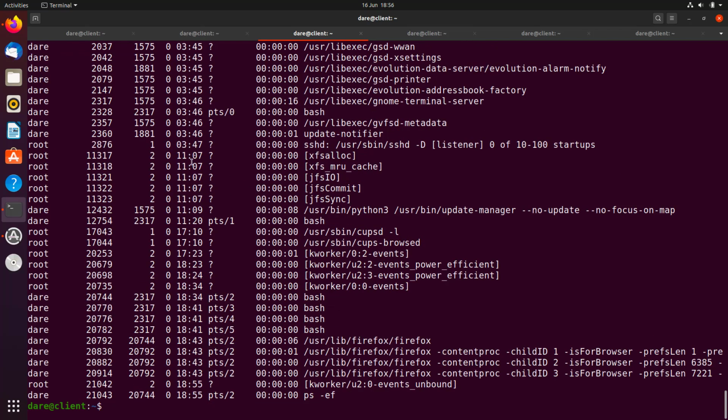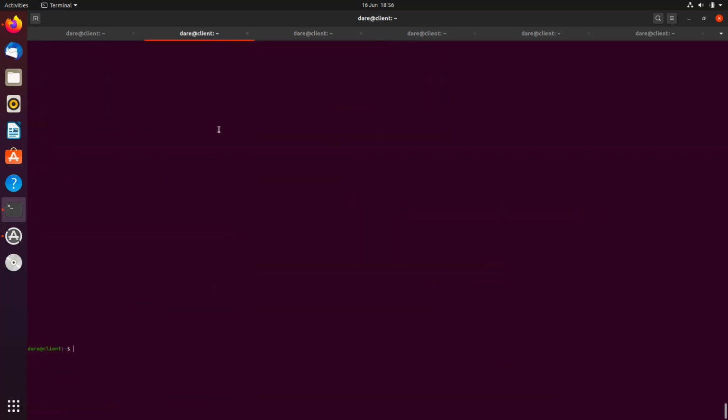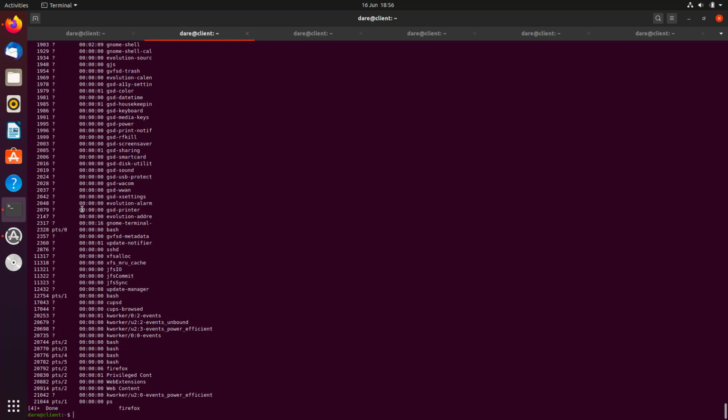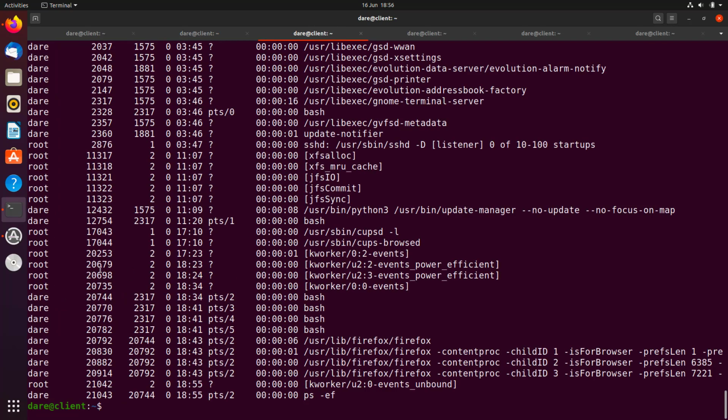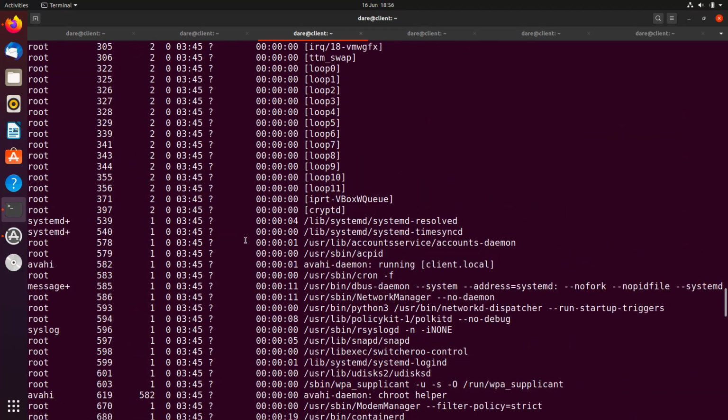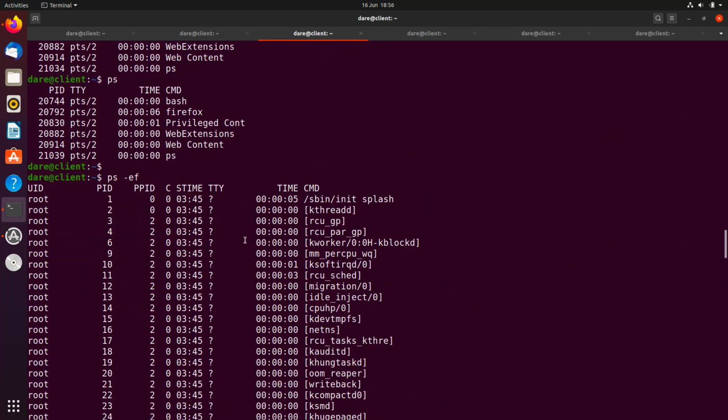Now you can see the output of this is a lot more verbose. Let's go to another terminal and run ps -e just to compare. So you can see this has just about 4 columns, and here we have a lot more columns. If I scroll all the way to the top just to see the column names, you can see the UID, the PID, the PPID, which means the parent PID, PID meaning process ID. And I'll explain the relationship between parent process ID and process ID in a short while.